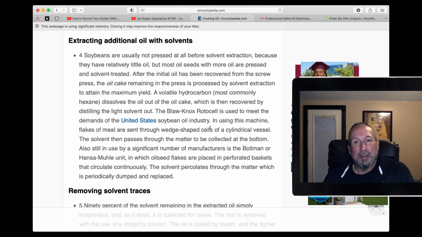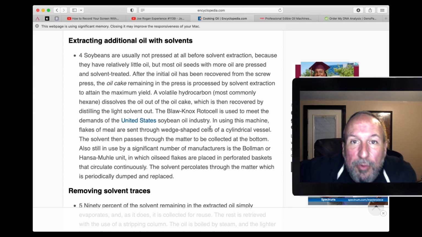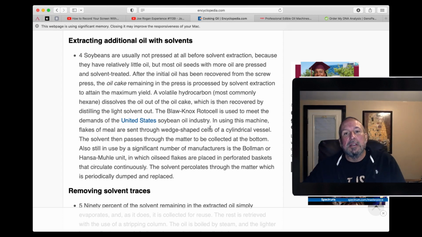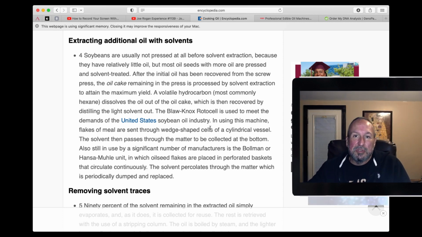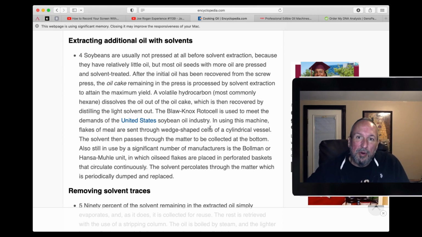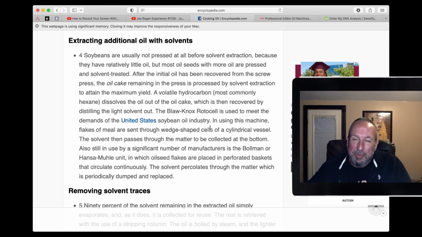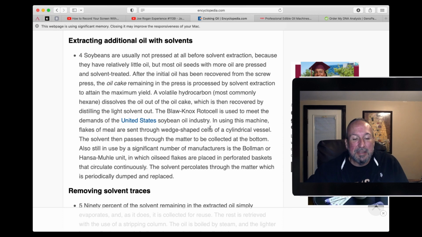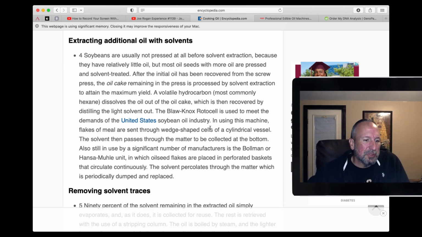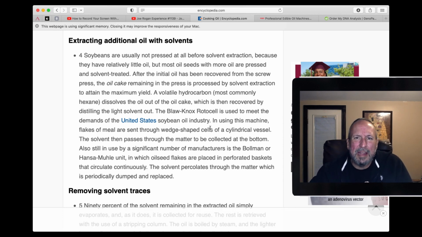Now that has allowed us to also get oils that we never were able to get at all before, because humans weren't able to extract oils from things like cottonseed. But through these processes that we use now, we are able to extract oil from these seeds, and that's how we've got Crisco, for example. It comes from cottonseed.